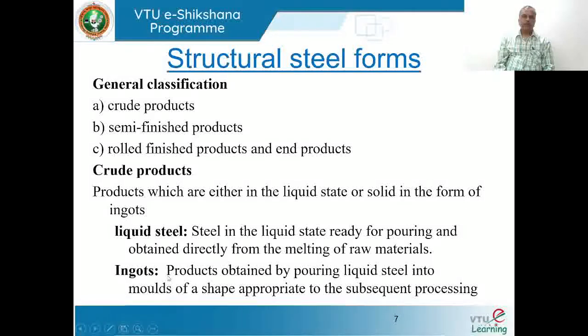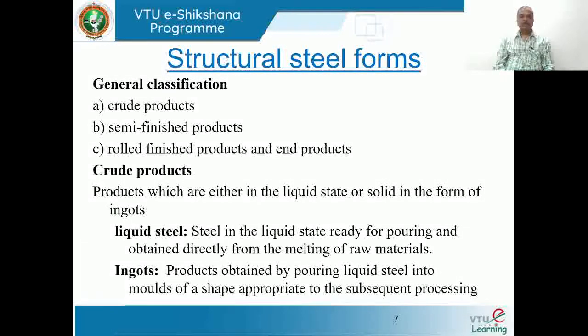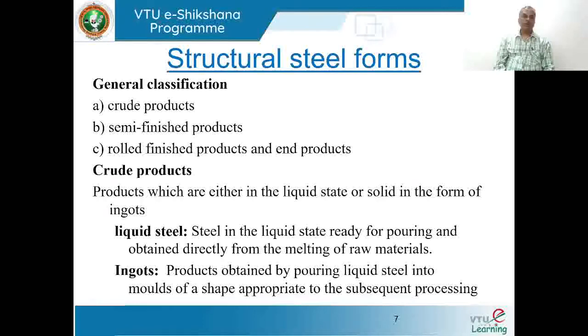Also, you must have seen the manufacturing of reinforcing bar in design of RCC structure. Basically, the different diameters of the steel rods, 10 mm, 12 mm, 16 mm, what you mention in the design, those shapes of rods are manufactured from ingots. The manufacturer will purchase the ingot. The ingots will be processed further, so that depending on the type of the manufacturing technique, we are going to get the steel rod, which is used as a reinforcing bar. In the same way, the ingots can be used to manufacture different forms of structural steel, which can be angle sections, T sections, channel sections, I sections, and so on and so forth.